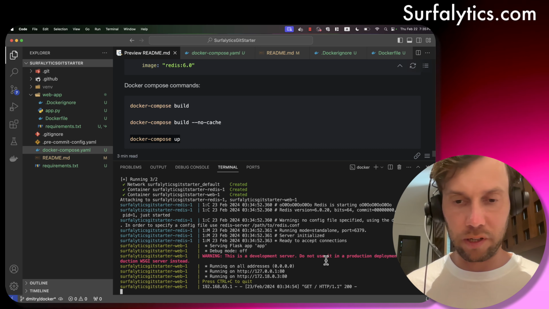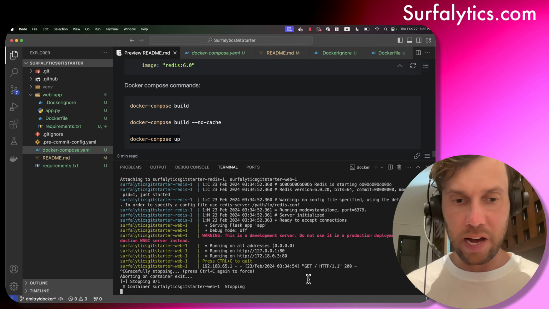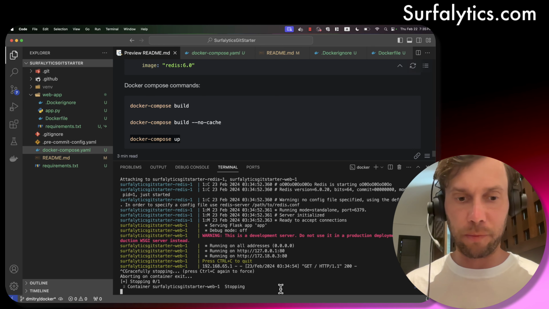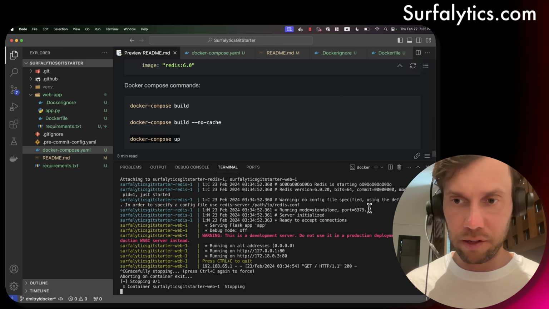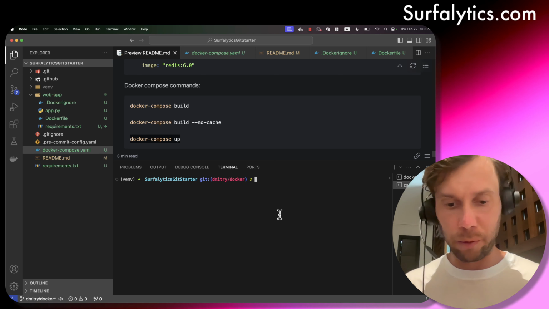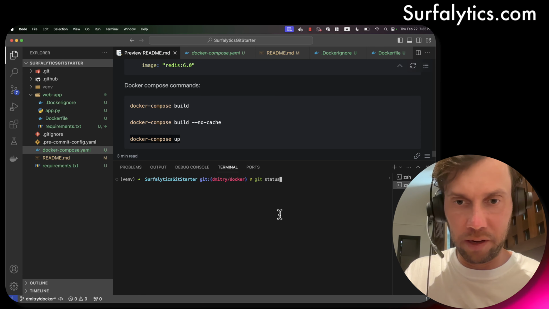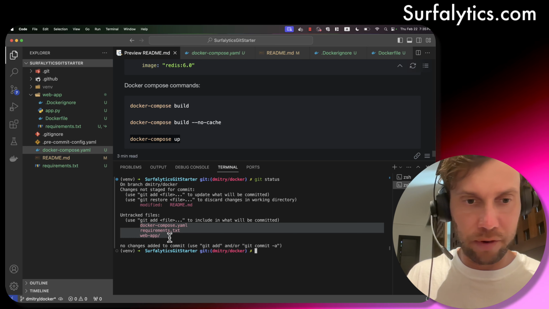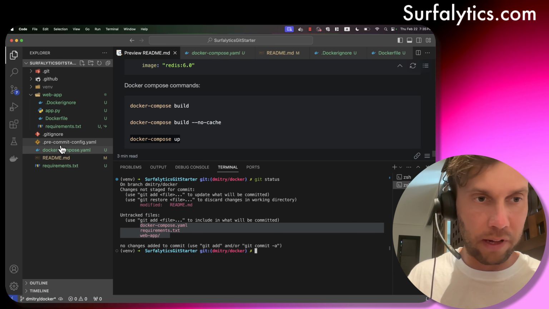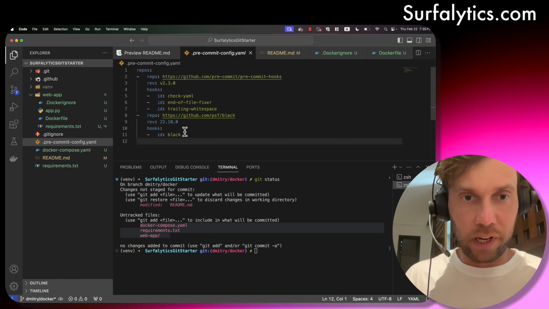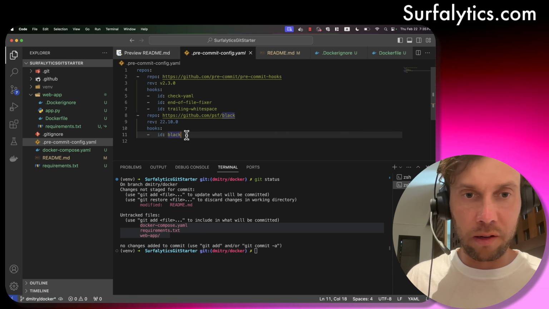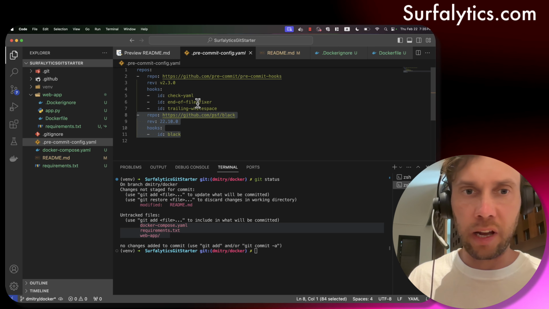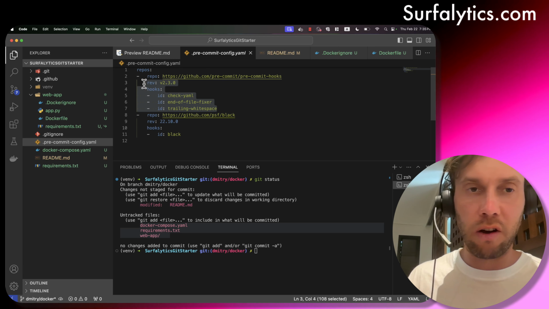Yeah, if I click Ctrl C, I quit from here. And if you build the container, it's stopping all containers. While it's doing that, I can go to another window and see what I have here. I have one file modified and 3 new files added inside the folder with subfiles. So here I already have black linting, so it should check my Python file and all the YAML files.